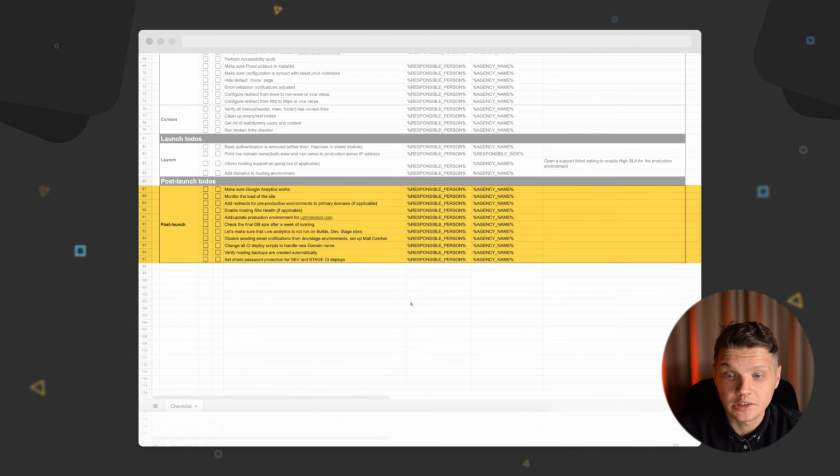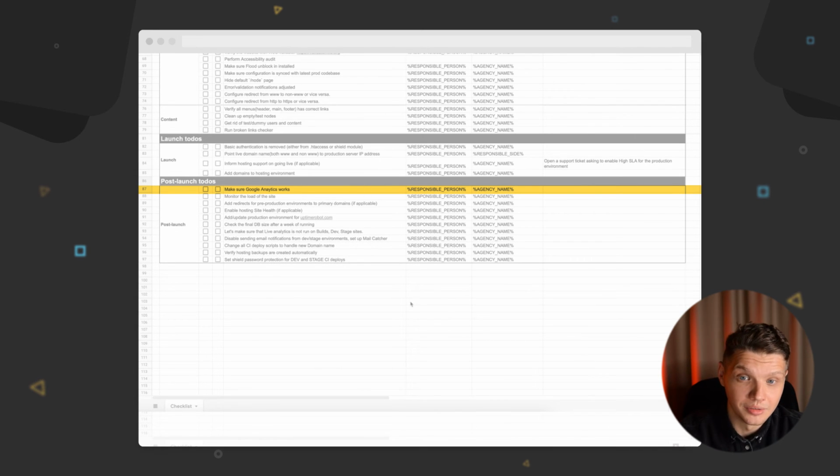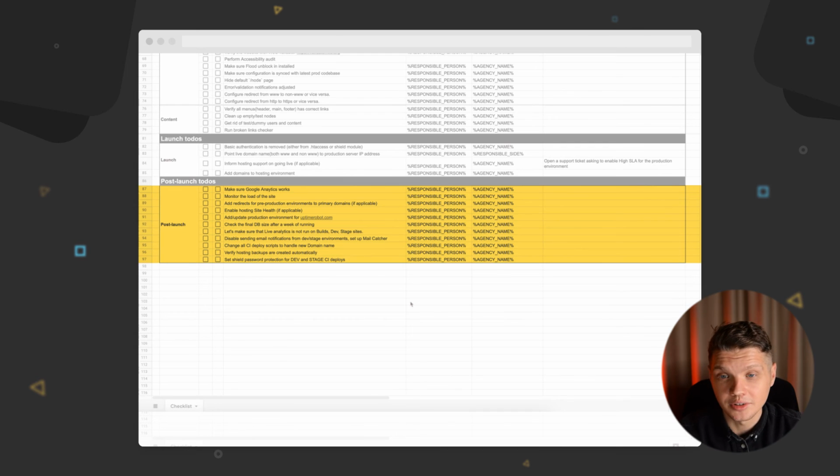So first, make sure Google Analytics works and shows the traffic that is coming to the website, as well as make sure there is no performance degradation on the website, and just several other tasks and checks that you have to perform, and then you're done.